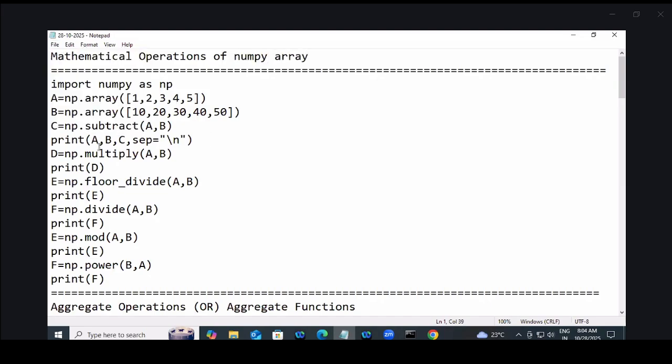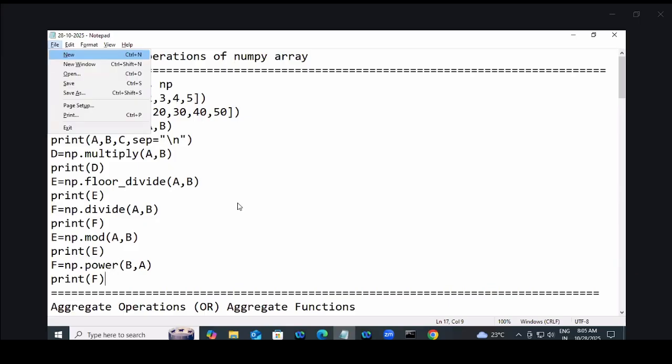Yesterday I said with operators, but these are with functions. So that is nothing but subtract, and there is a function multiply. There is a function called floor divide, and a function called divide. There is a function called mod, and a function called power.